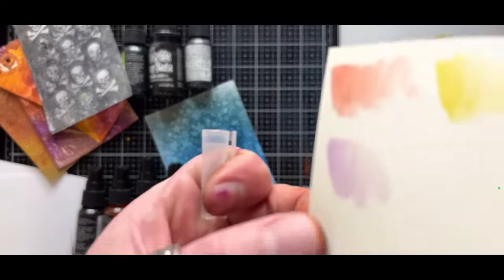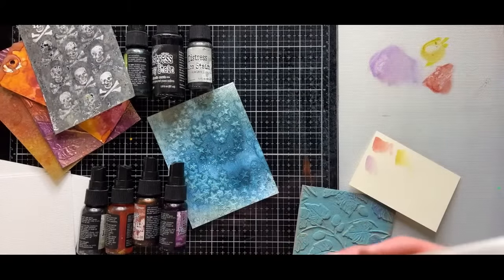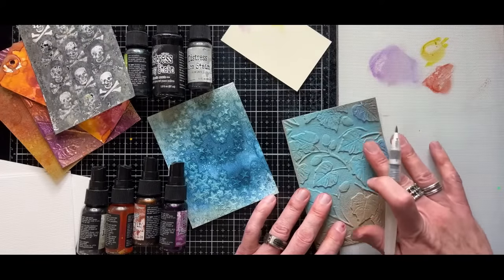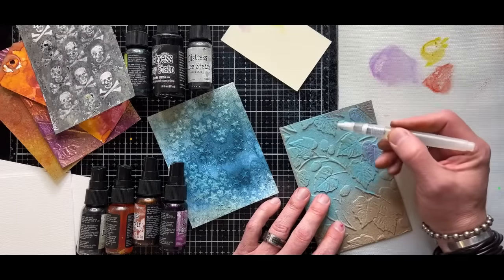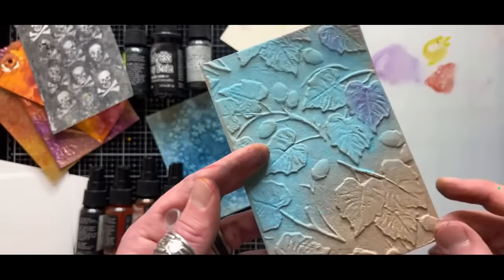All right, but a great watercolor. So any of that leftover, if you wanted to do something else, again, multitask as a maker. So that's the nice thing about picking up the color. If you're going to try to dry brush, just keep in mind, if you do this with water and you try to watercolor over this, it's going to re-wet that oxide color, and it's going to kind of make it mucky.